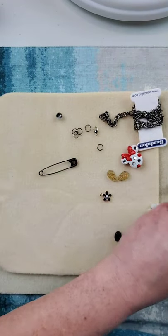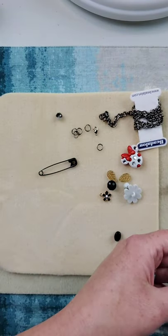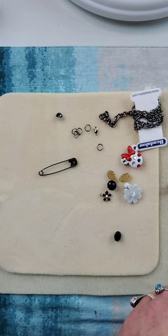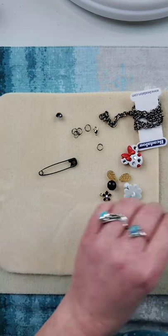Woo! Just throwing my beads all over. You got your glue gun warming up? Warm the glue gun up. Last time I was freaking out that I didn't have the glue gun warmed up enough.